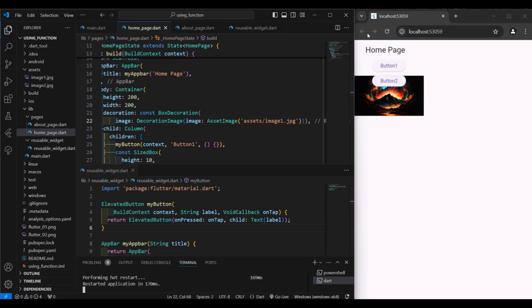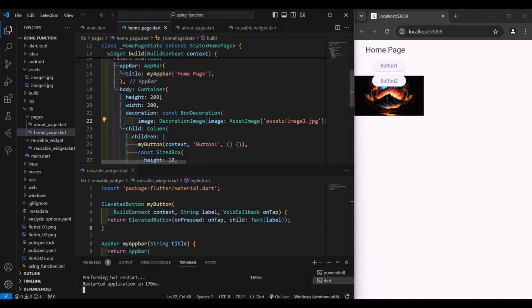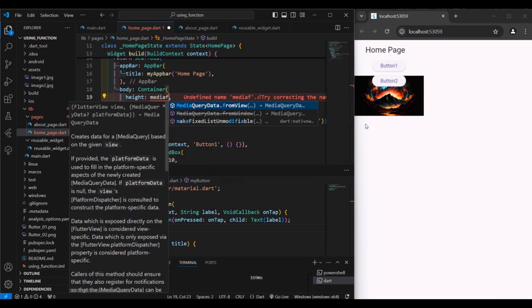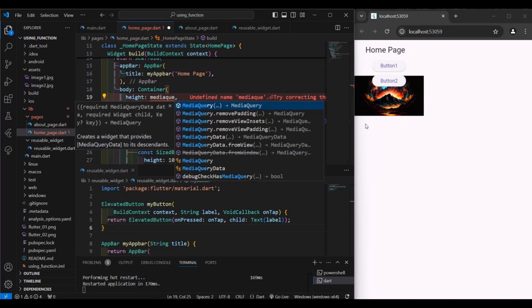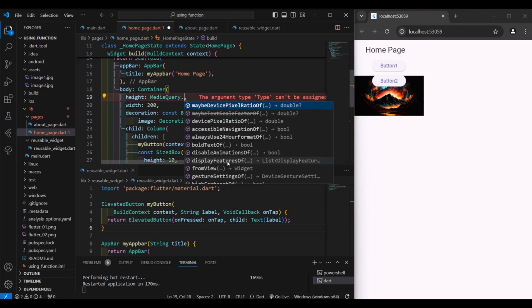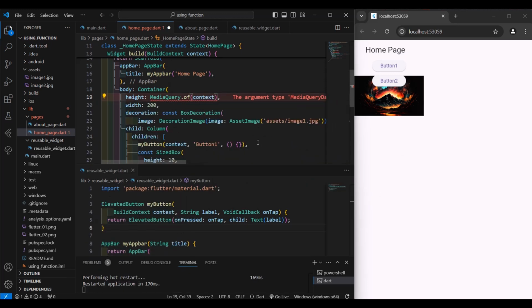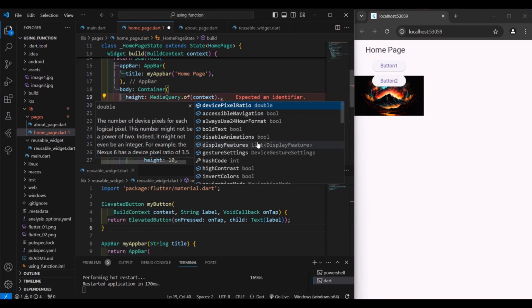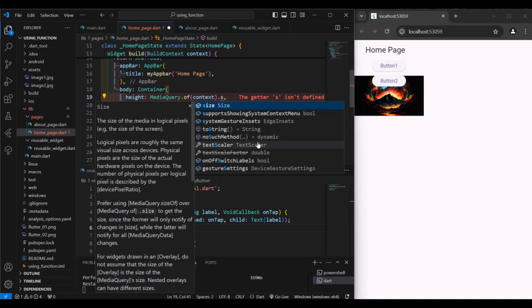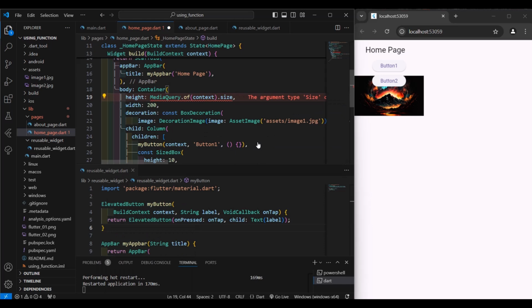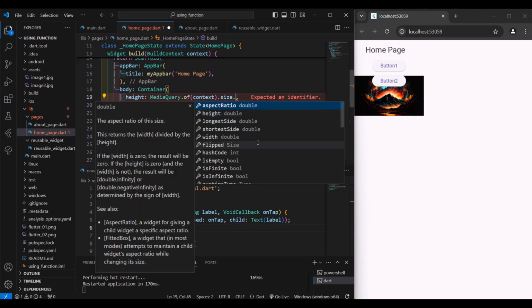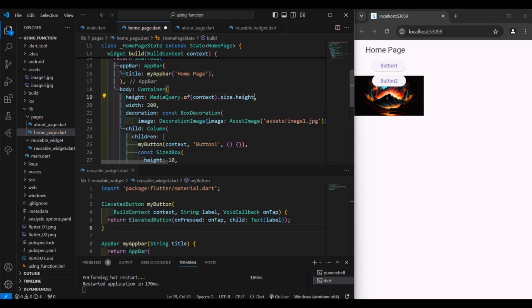We want our image to be the background. What you can do for that is, and in here, it will adjust on the size of the screen. So we can use media query .of, and after context, you can type .size.height.